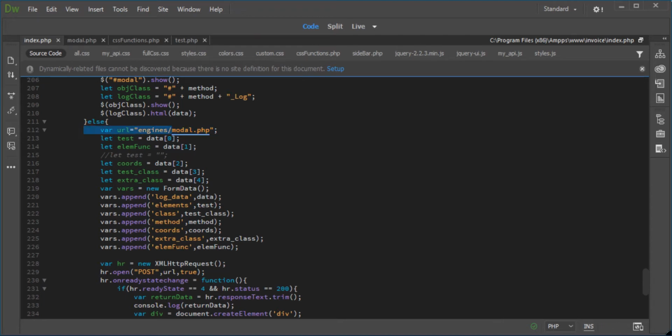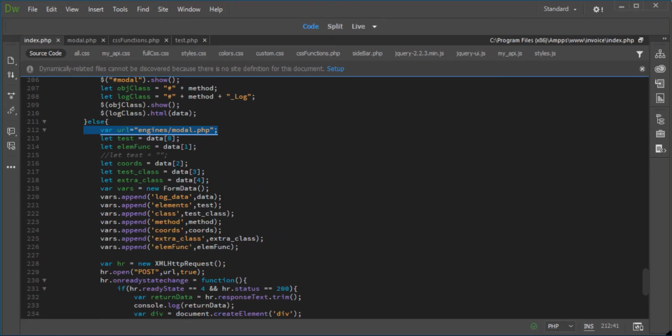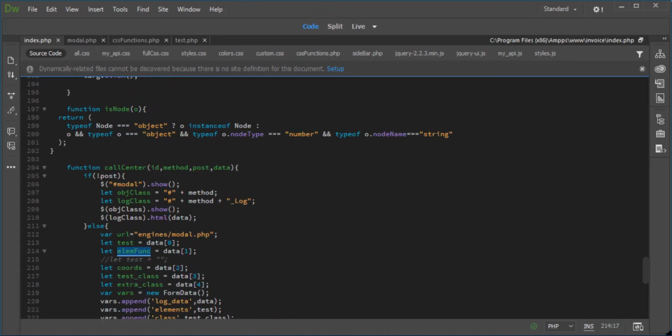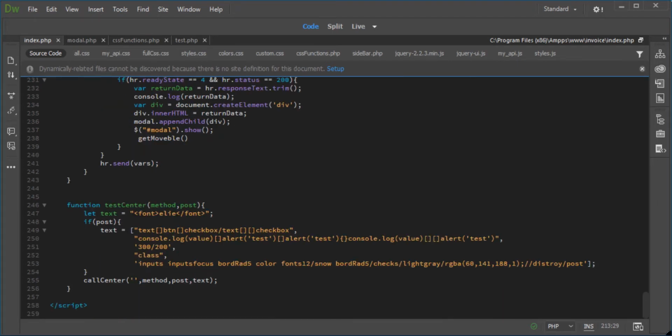So this is the URL. This is the data inside. Each data, or each variable here, takes a sector from the data array here. So this is data 0, data 1, data 2.